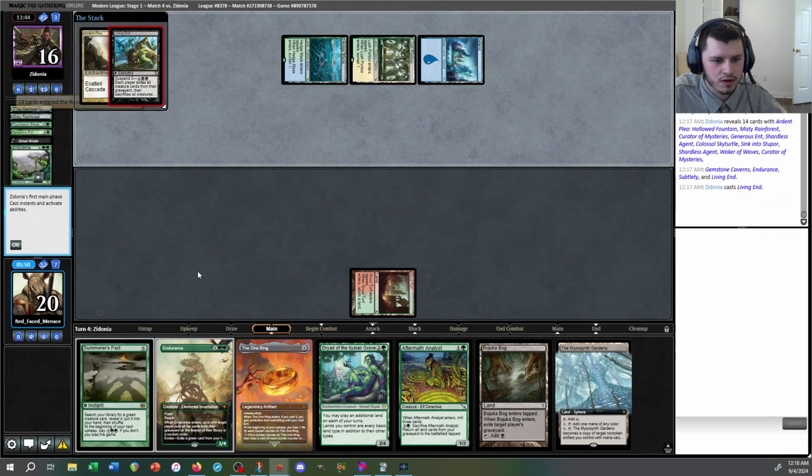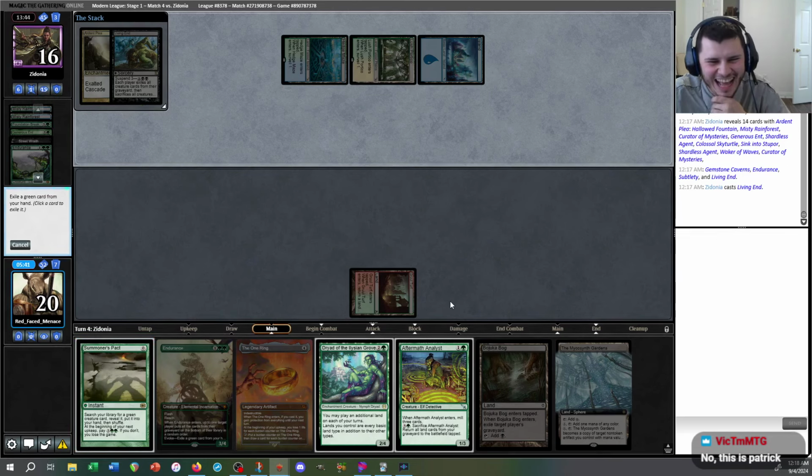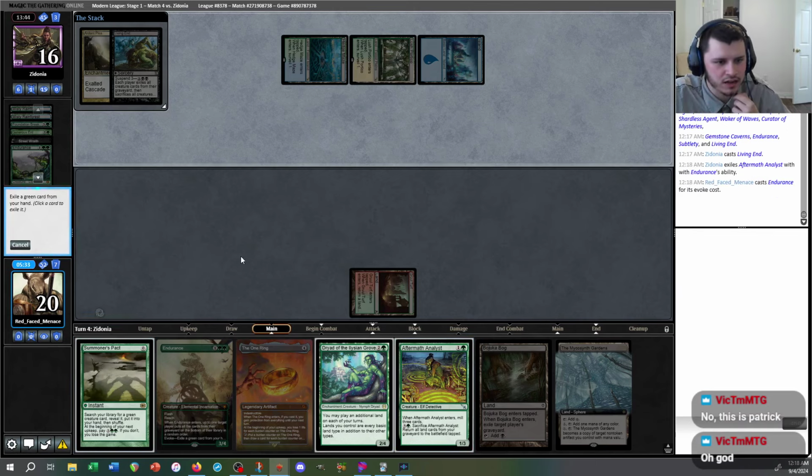Okay, and now we respond to this. I guess we have to exile Pact, because we're not gonna be able to Pact in response. Oh man, that's beautiful. I'm gonna keep the Pact and pitch the Analyst here.